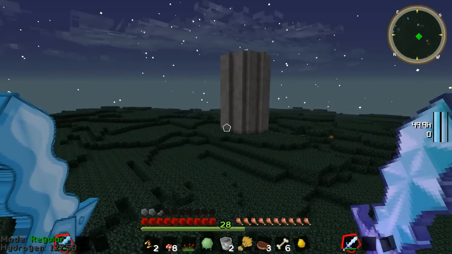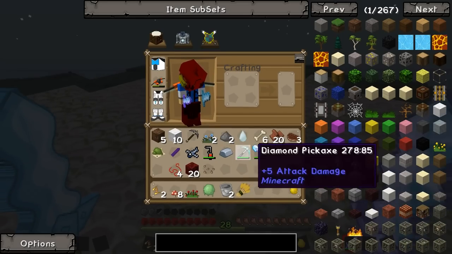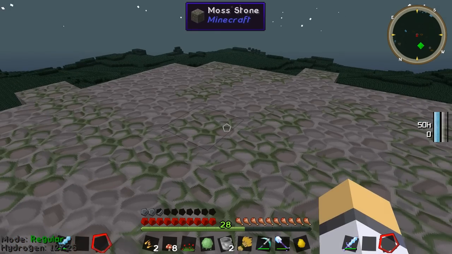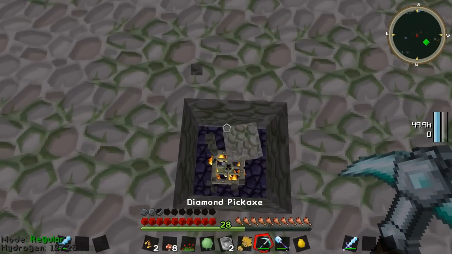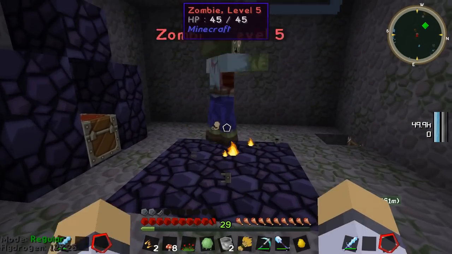Is this one of those towers like we have in the overworld? Where if I break in here, there's going to be a ton of mobs and stuff? I think it is. Let's see. Yep, it looks like it's just the same thing. Let's just go in here and break that. Adios, amigo. And you aren't alive.